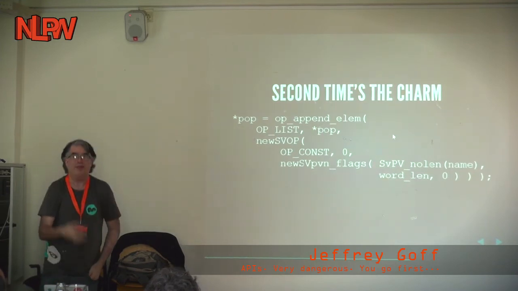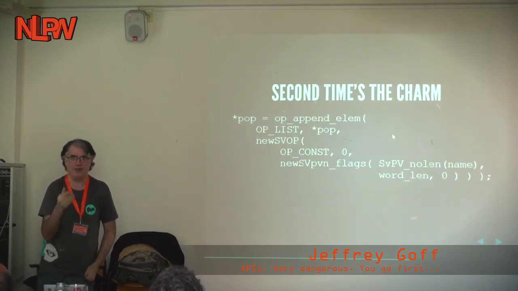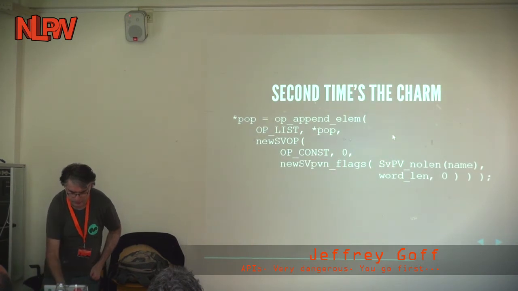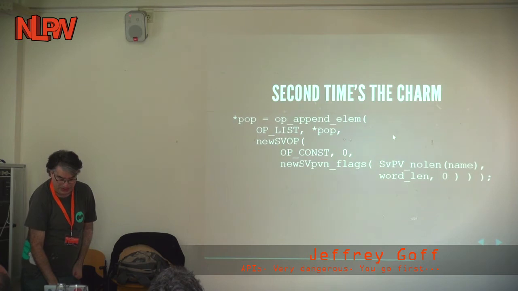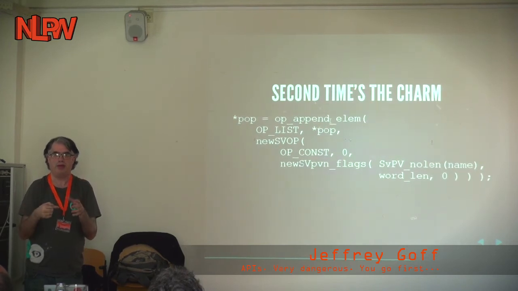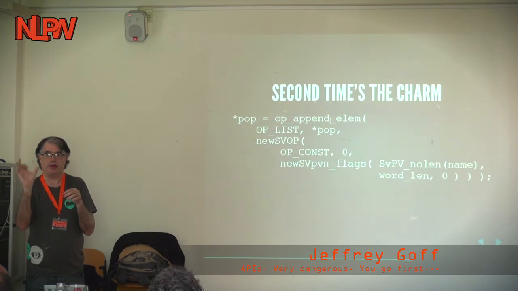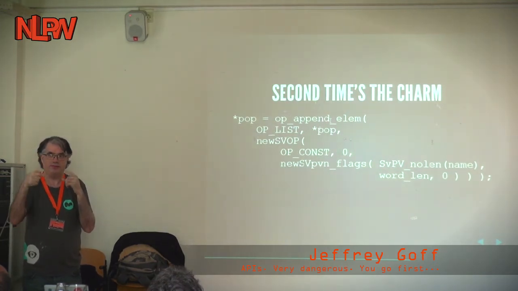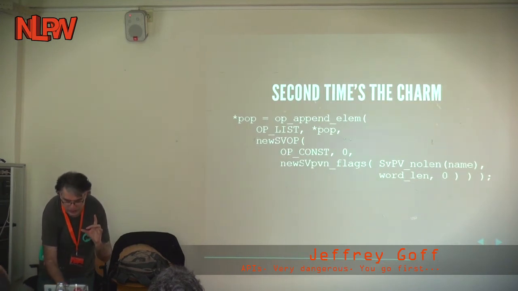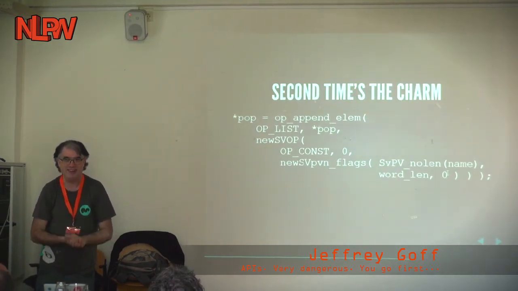All right, that's why I did that, and then later on call append. So does that make more sense? Create and then append later on, as well as push onto the entry. But since people here know more about this than I do, apparently, append, again, we're trying to append to a list that we create of the variables. So we have first and last. We're trying to append the literal string last onto the end of the SvPV list to pass this op tree back to Perl in order to get it to parse that correctly. And again, that zero will cause problems with UTF-8, which is a shame because my next talk is on UTF-8. Oops.